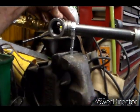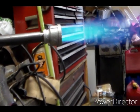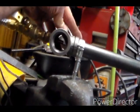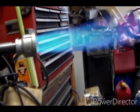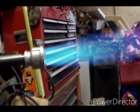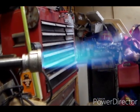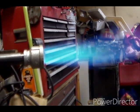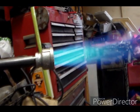I think I'm going to have to put some kind of an air regulator on at least one side of this. Because I don't even see that. I got like half of that side covered. Full 20 psi. That looks like a really good flame to me. But more air, it gets unstable.